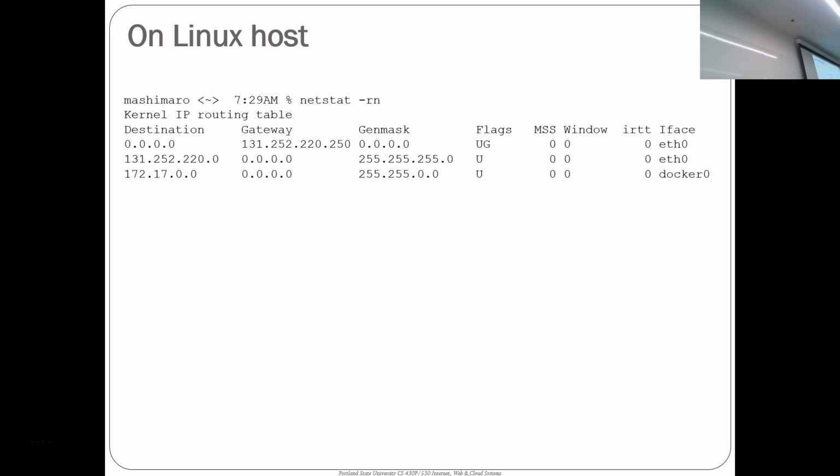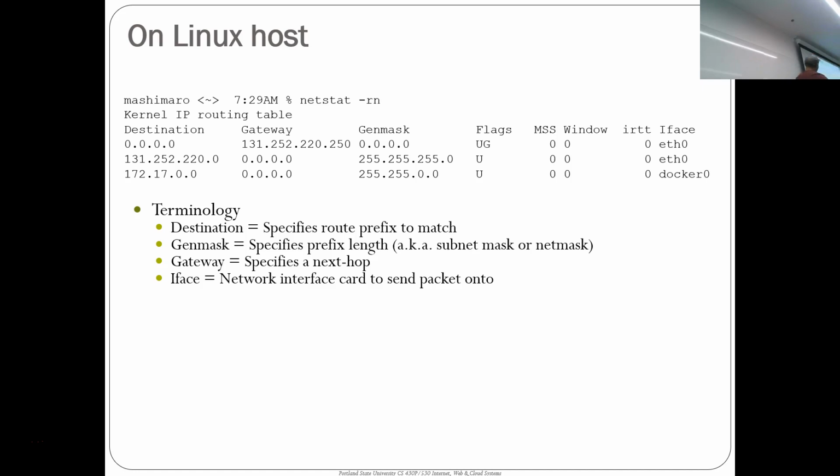Okay. So one of the things on the Linux host that you can do to look at your own route table is to do this thing called netstat -rn, which is part of your ARP lab. When you do a netstat -rn, you basically dump the routing table like we just showed you earlier. And the way to parse this routing table, the terminology going across the columns that you care about, are the destination route. So this is the network prefix on the left.